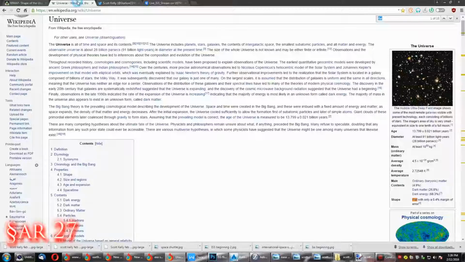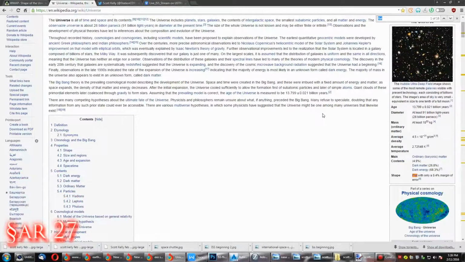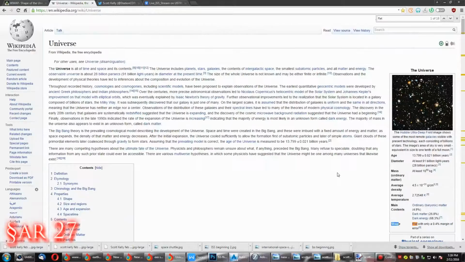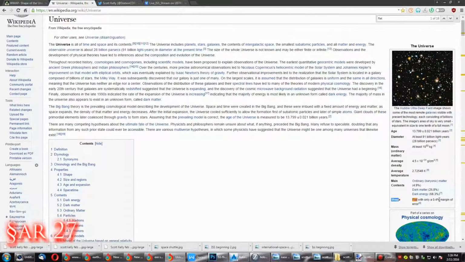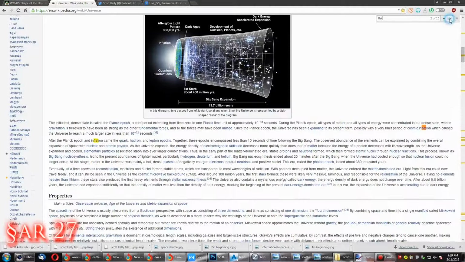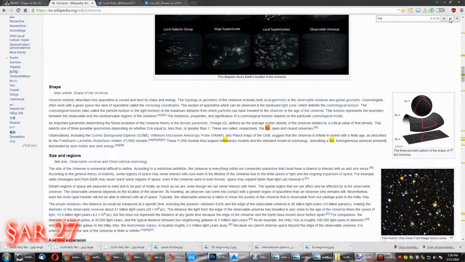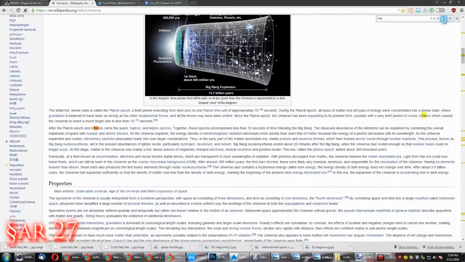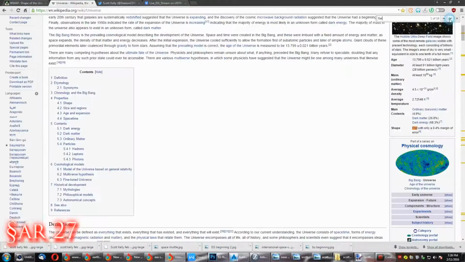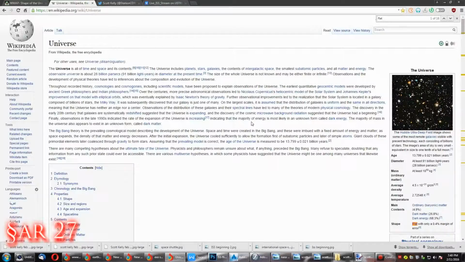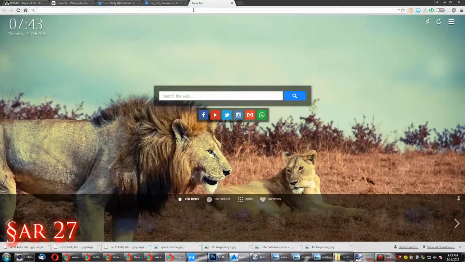Now, another source would be Wikipedia, which says the same thing: shape of the universe, flat with 0.4% margin of error. And also I did a flat search on this shape, and it goes through a little bit more detail on that website. Now you can go ahead and look at these links. It's public information, it's out there. I'll put them below. And I will now go to another documentation that is out there. It's also disclosed to the public.